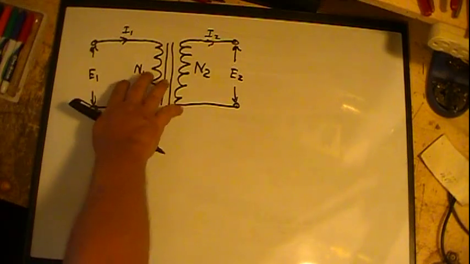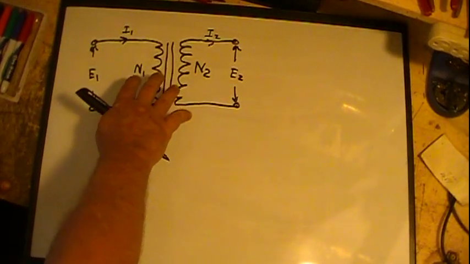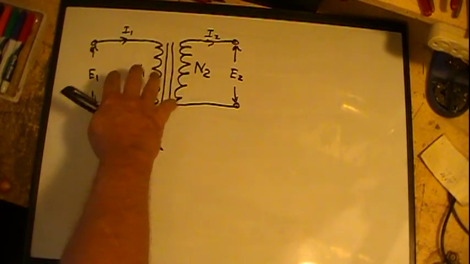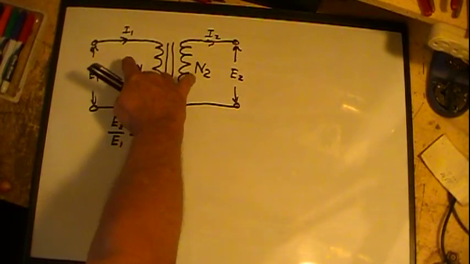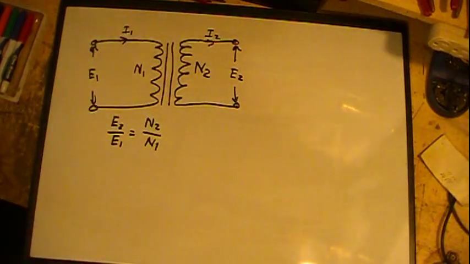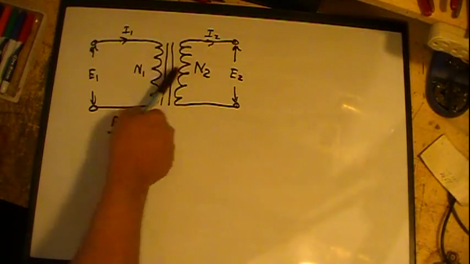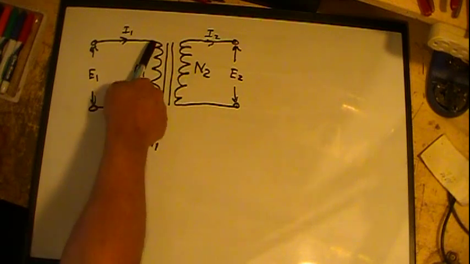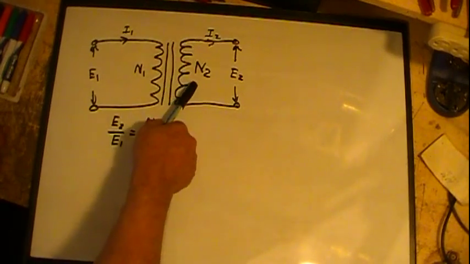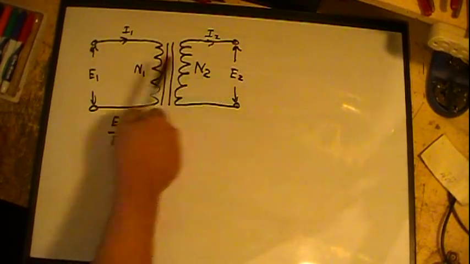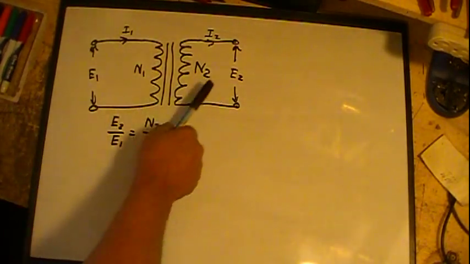So whatever ratio I put in here, whether it's 1 to 10, 1 to 100, whatever, is the same ratio that's going to be on the voltage. Exactly. So if I step up the turns ratio, in other words, for every one turn of primary I have 10 turns of secondary, so I'm getting a step up, I will get the same amount of step up in voltage in an ideal transformer.